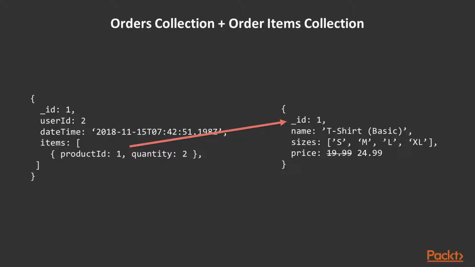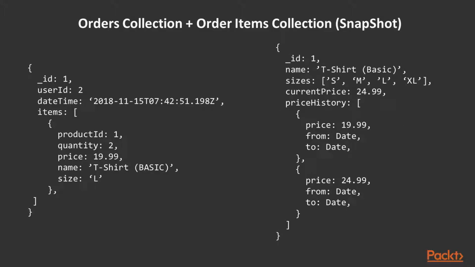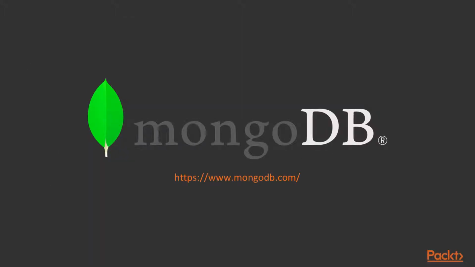But we can also make things a bit simpler by storing entire snapshots of the item upon purchase. Now this is what we call a clear trade-off. We're adding redundancy and taking up more memory, just for the sake of having to manage fewer relationships between different collections. And when you're dealing with a small number of fields, that could be a good trade-off to make. And finally, we should also keep a price history in our products collection for analytic purposes as well as for potential conflict resolution.